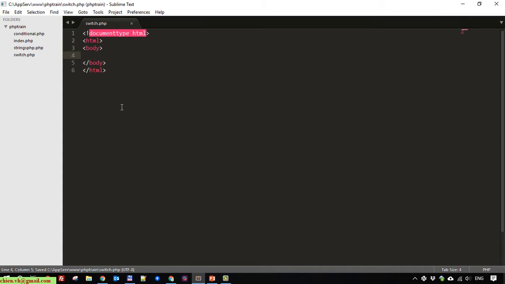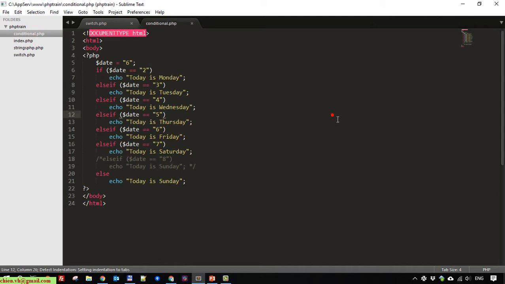I will open the conditional statement example first. Here in the basic, I have guided you how to work with the conditional statement. It is if, else, and else in the PHP here. And today in the day 7, I will use the same example here, but instead of using the if, else, if, I will be using the switch for demonstration.